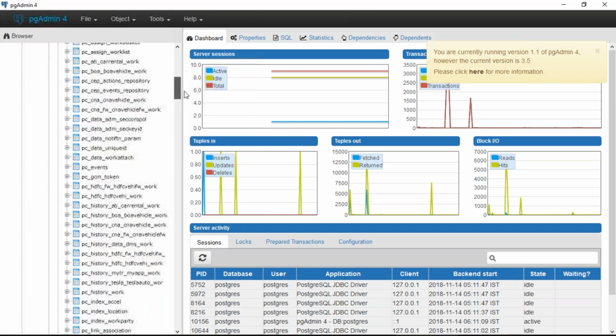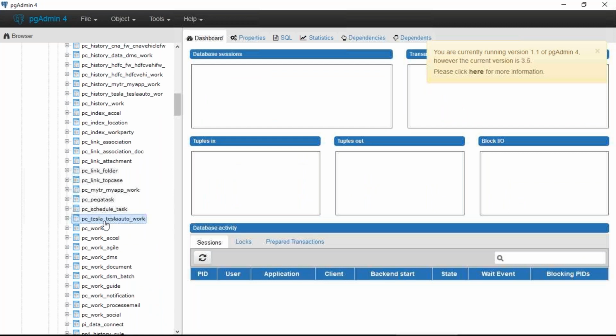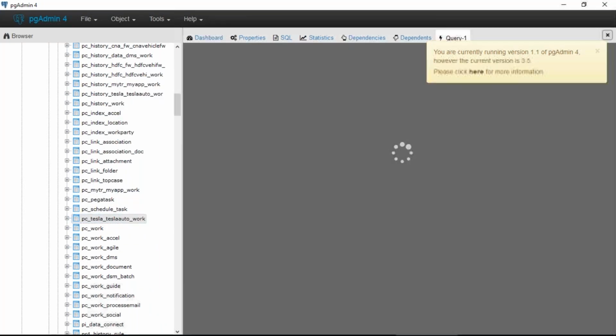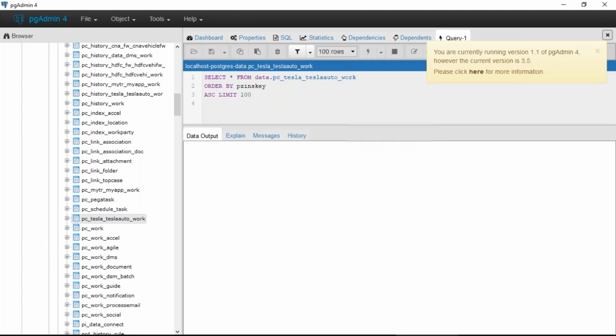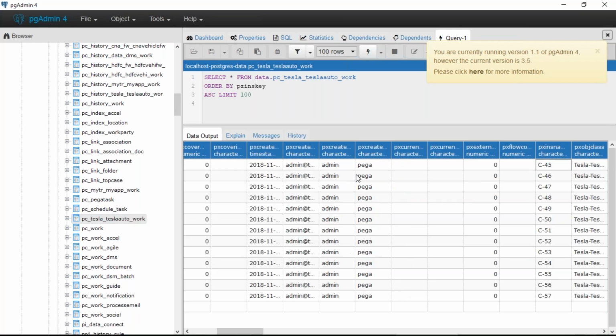So you should see PC. See, this is my main implementation class. If I right click, I'll see these are the instances which are created. Whenever I run a flow, it shows me C-45, 55, 65, all those, right? See, these are all the instances which are created and they are stored in a table.